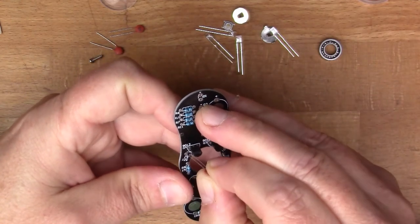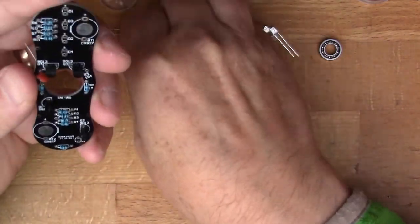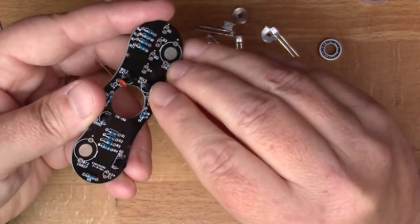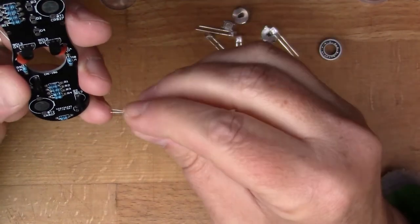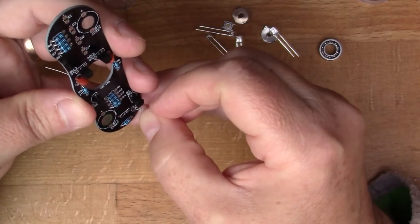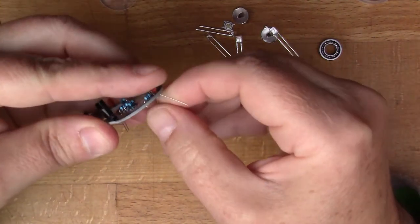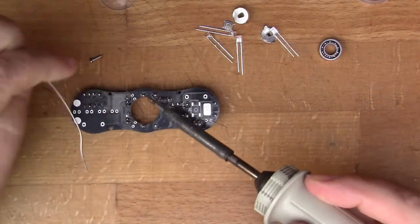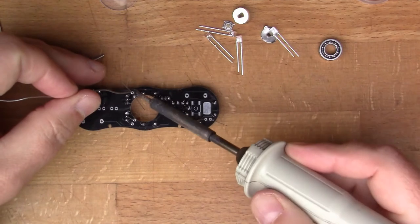So there's a couple here around the axle. So these are very small value capacitors, so I would guess the LEDs have quite a high flash rate, which would kind of make sense because when the fidget spinner is spinning, the LEDs are going to be going past with quite a high rotational rate. So to make patterns, you probably need to flash the LEDs very fast.